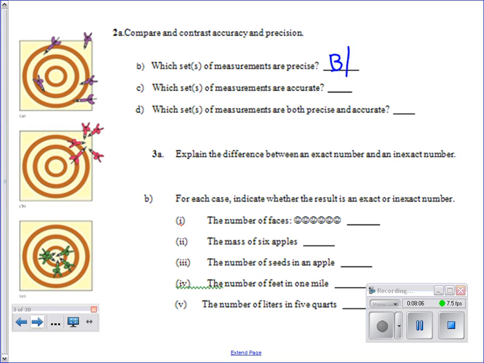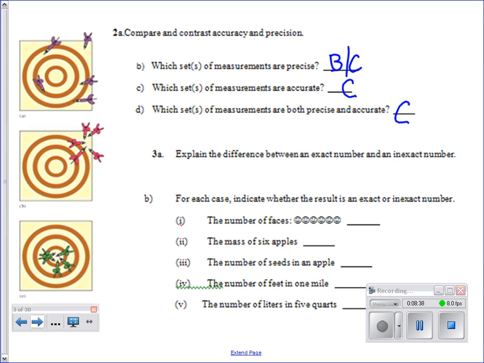Okay, with that being said, which set of measurements here then are precise? B and C. Which set of measurements are accurate? C. Now, I could argue that maybe A is accurate. Maybe the average of A is in that bullseye. We don't know that for sure, but it's not going to be a good lab situation because that data would be scattered everywhere and you'd be like, what's going on? Something's wrong with my instrument. So you'd probably stop and abort that whole process. Which set is both precise and accurate? C. All right.